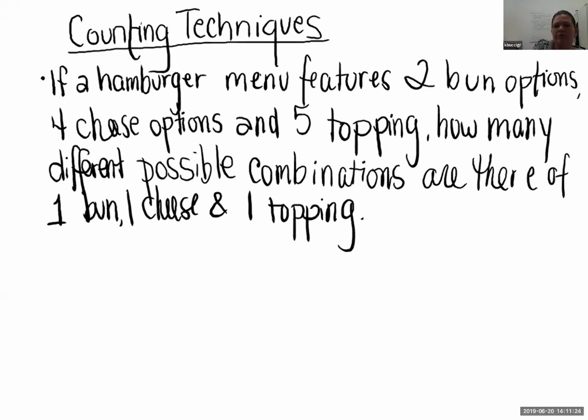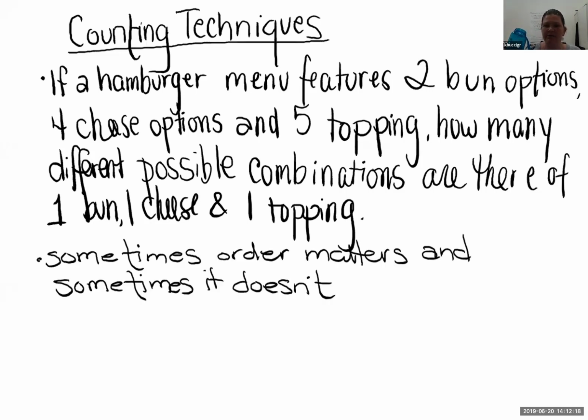Now, for those of you who know the mathematical terms combinations and permutations, we'll be looking at both of those today, but I'm not going to use the technical math term because it's not necessary for the GED. And like I said, I'm just going to use some pretty standard problem-solving methods for this today. But I will say that sometimes with counting, order matters, and sometimes it doesn't. That's going to be the big thing that we have to think about as we do each problem. Will the order matter? Okay, so we're just going to dive right into it. Woo! You could've saved a long lecture today. Let's go look at the example problems.